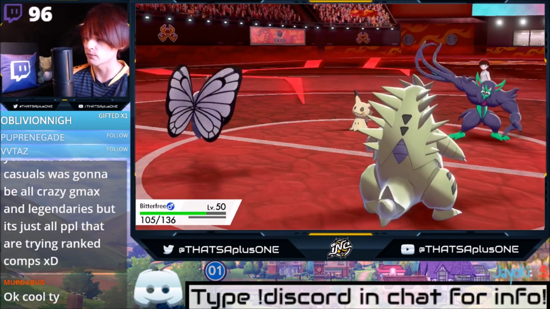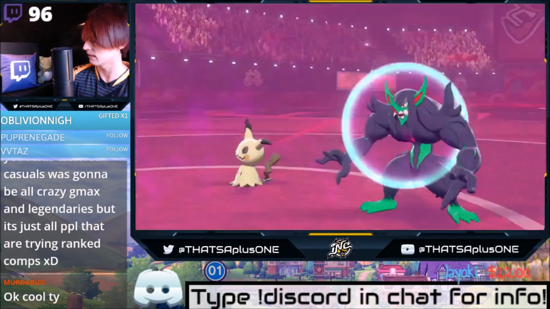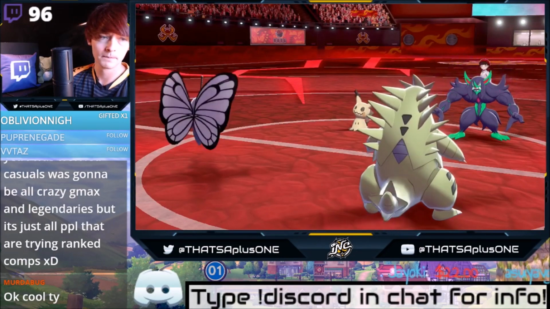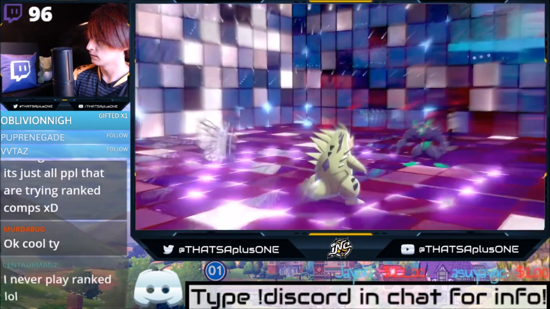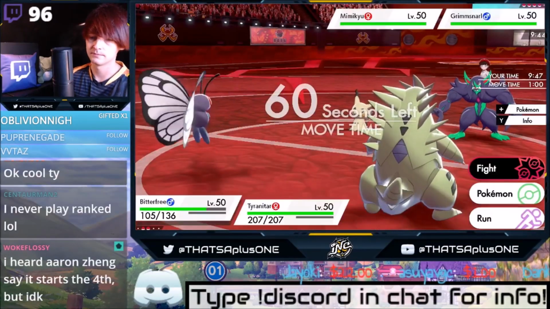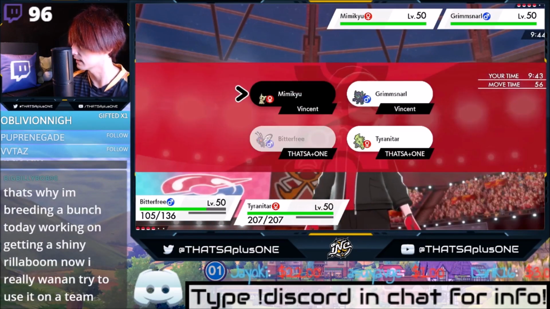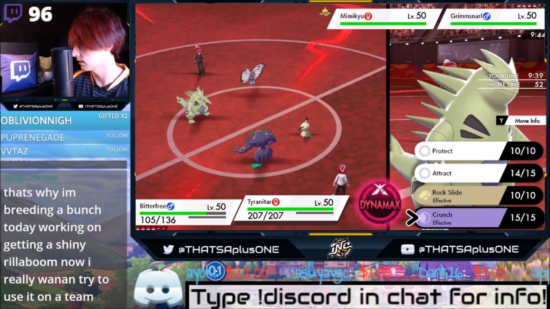Oh, Fake Out on Butterfree. Hate to see it. Is he going to Trick Room me? Yo, are you going to Trick Room me? Go for it, Chief. I don't even care. I think he's Trick Rooming because it's slower than my T-Tar. Trick Room's totally fine. I don't care at all. You're a fool to Trick Room me. I underspeed a Mimikyu, so it's like, okay. Okay, USA. All right, let me actually think about what I want to get done here.